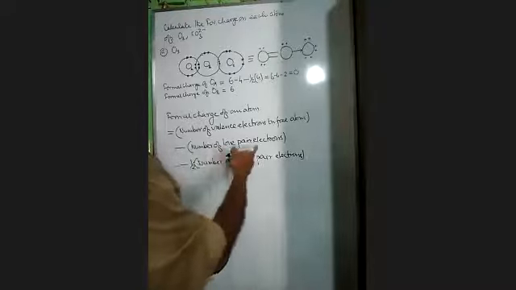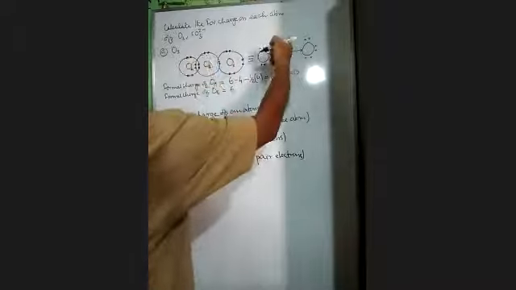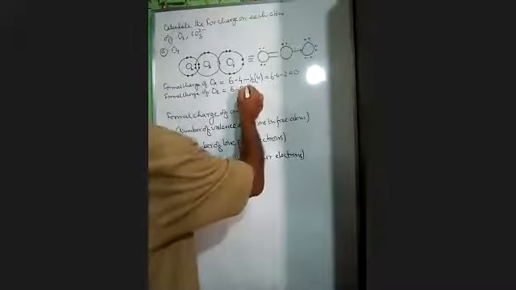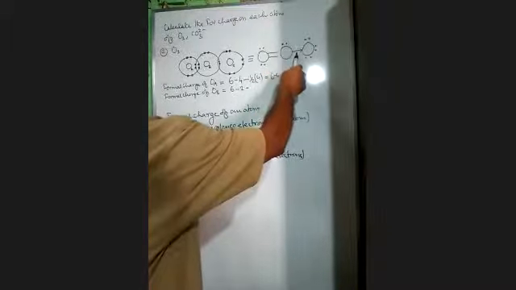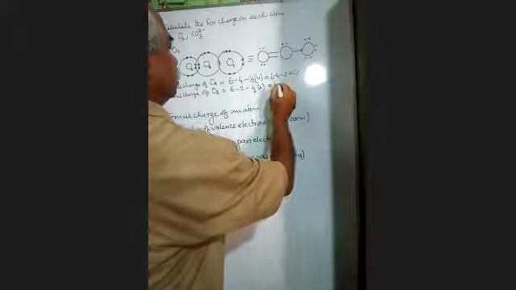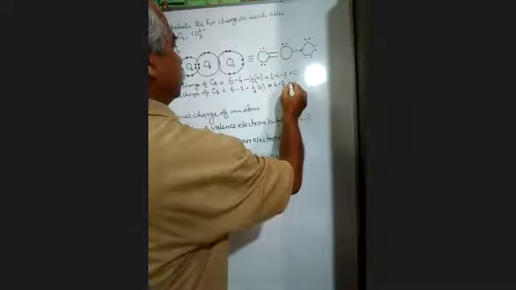Six. So it is 6. Now, number of lone pairs of electrons. See here, it is having only 1 lone pair, which means 2 electrons. Now, how many bonds does this oxygen have? This oxygen has 2 bonds on this side and 1 bond on this side, irrespective of whether it is a covalent bond or coordinate bond. Each bond contains 2 electrons. So 3 bonds are there, 3 into 2 is 6. So half of 6 is 3. So 6 minus 2 minus 3, and right here, plus 1. Why? Because it's a question of charge.